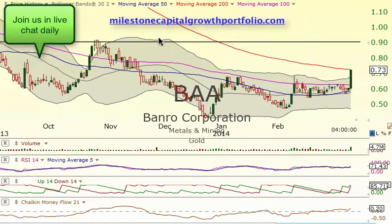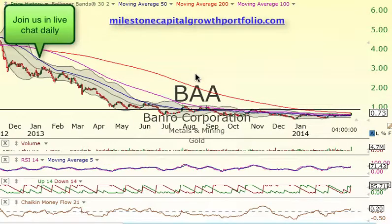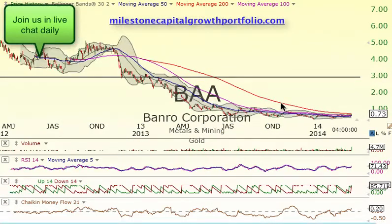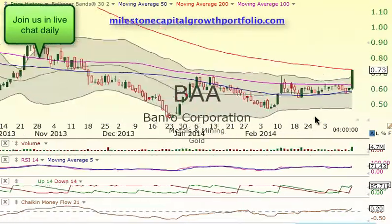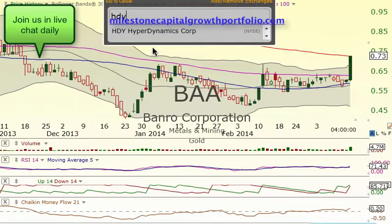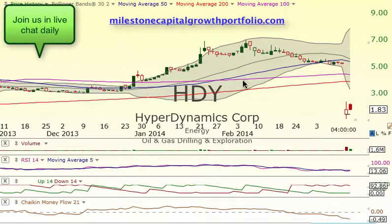I'll get close enough. So 92 cents from there. Looks good. It really broke out today. But if we can get over this line right here, which would be fantastic, then we'll be in a new uptrend, and then we could start tackling some of these other little areas where it's $3 and change. So, proactive trade, volume alert. This one popped up on scans in the chat room, and we rocked and rolled on that one. But look for that one for a little bit longer move to the upside.